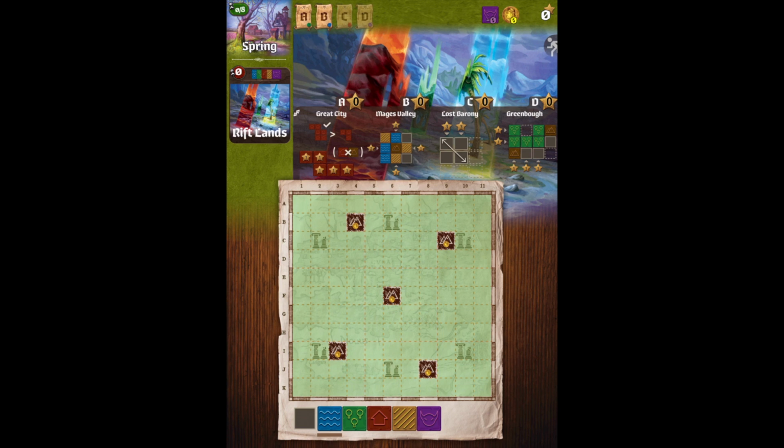So right now, in the middle of the screen, if you look at those four A, B, C, D options, we've got Great City, Mages Valley, Lost Barony, and Greenbow. Those are going to be our scoring options. At the top of the screen, that's going to show that in the first round, we're going to be scoring A and B. If you've ever played Isle of Skye, it works very similar to that. That's going to change up as the game goes on.